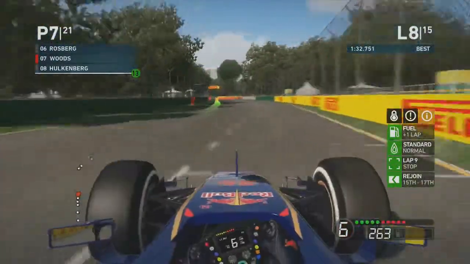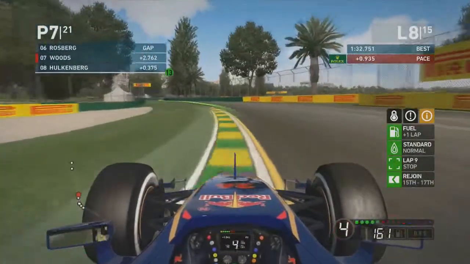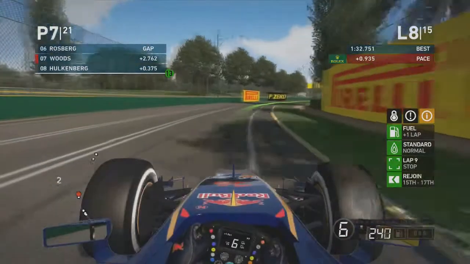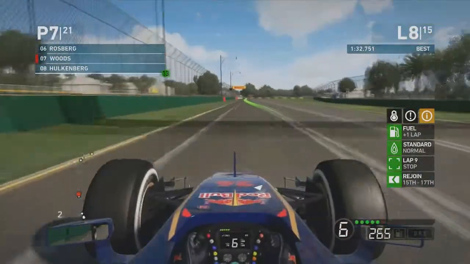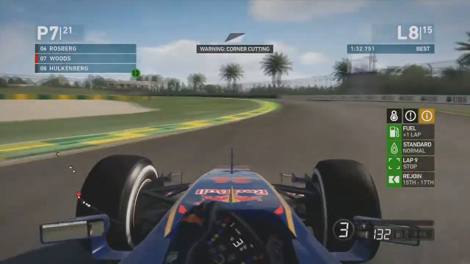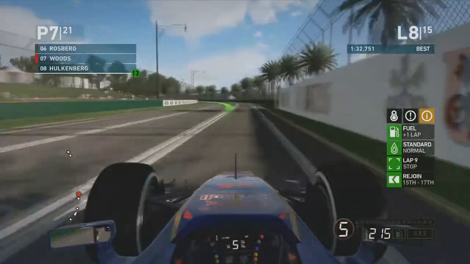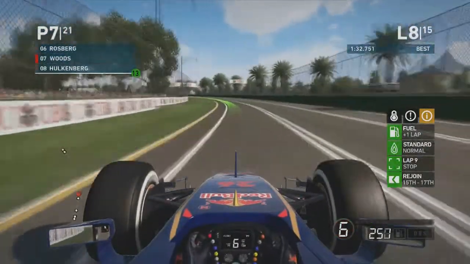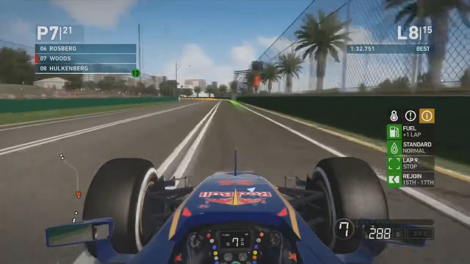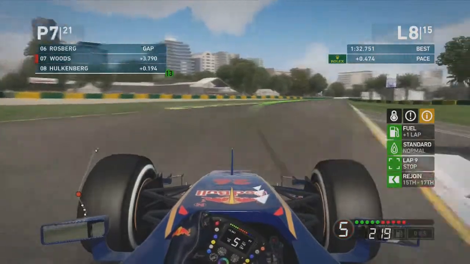So I got a pass on Hulkenberg, which is a good thing for us. The more positions we can gain for the most amount of time, the better. I'll go corner cut here. Whoops. So the more positions we get, the more we can be ahead. The slower the cars, the more chance we might have of catching them on the other tires. But we'll just have to wait and see.